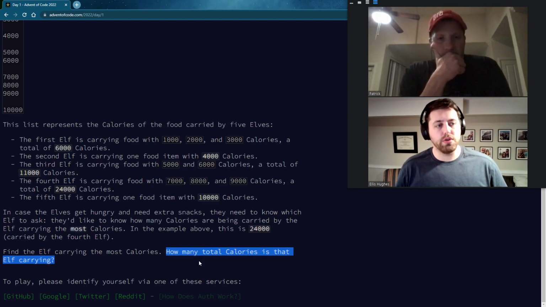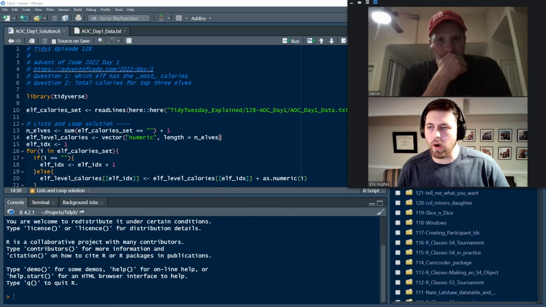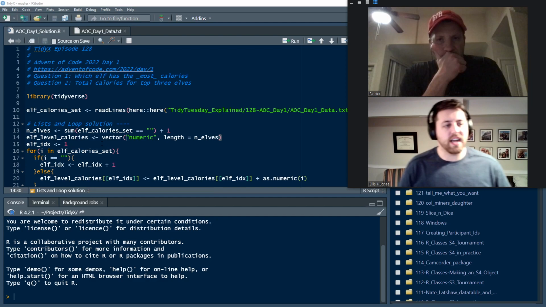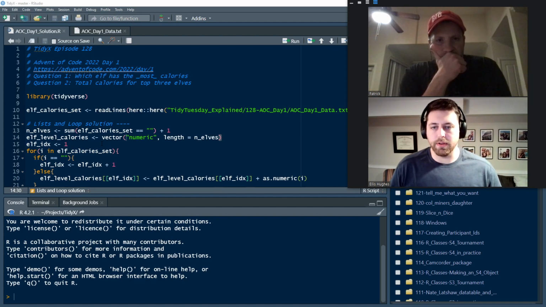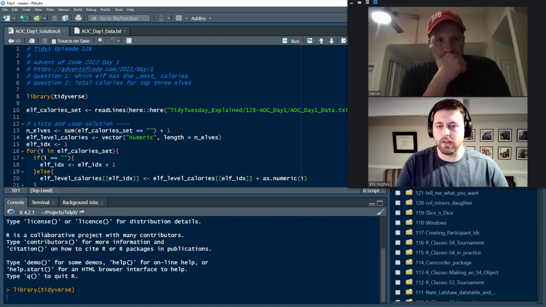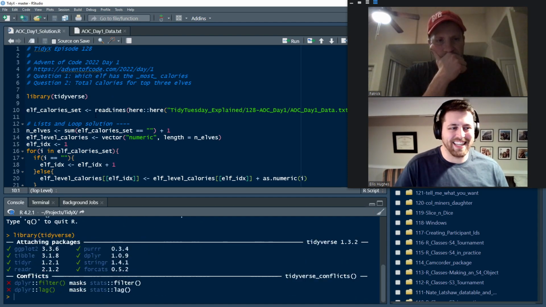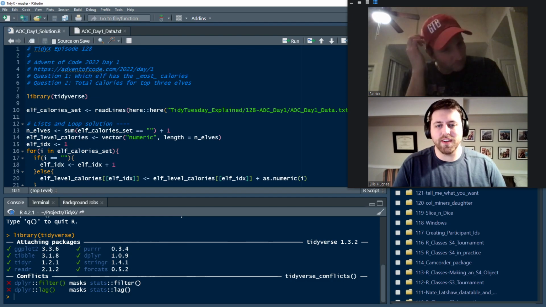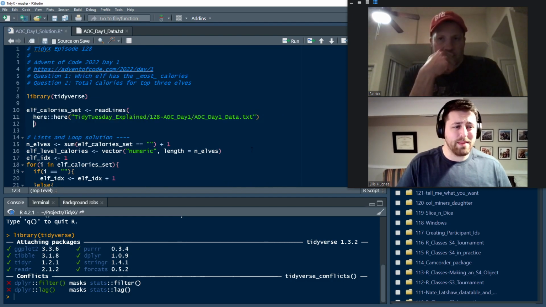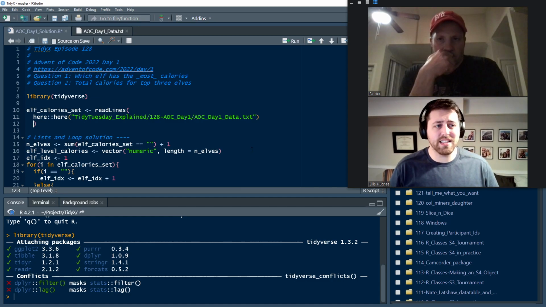So we're going to go through two different ways that you can solve this problem. One's using a more base R approach, that's for me, and then Patrick's is taking a more tidyverse based approach. So let's get this going. We're going to load library tidyverse, even though I don't actually end up using it. I use this function most of the time when we load in data, like read table, read underscore CSV, something like that.